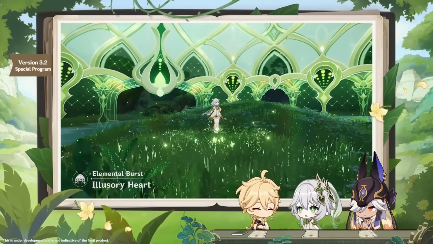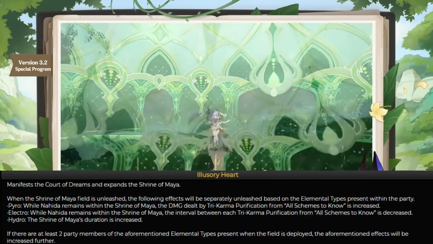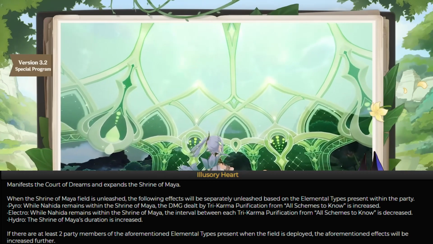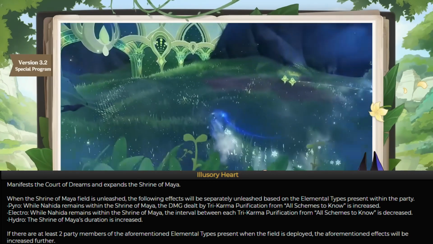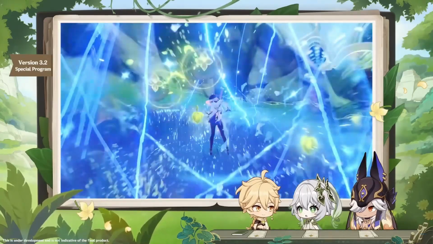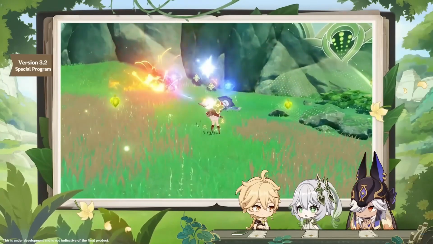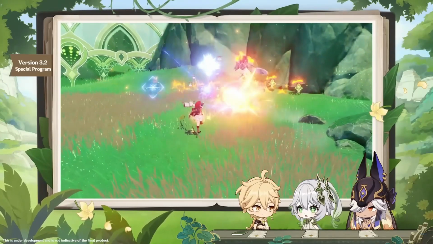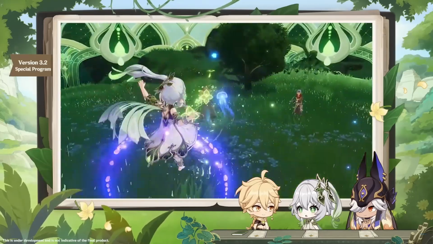The elements that can trigger this effect are Pyro, Hydro, and Electro. The respective buffs are as shown on screen right now, and the buff gets even stronger if there's 2 party members of the same element I just mentioned. At the moment, I'm not sure whether you can technically have all 3 types of buffs on the same character if you have Pyro, Hydro, and Electro in your party. I'll test it out when Nahida comes out, but if any of you know whether my speculation is true or not, please let me know in the comment section down below.